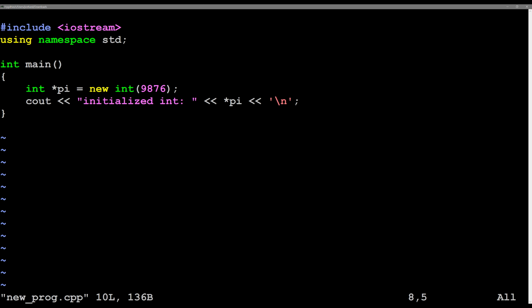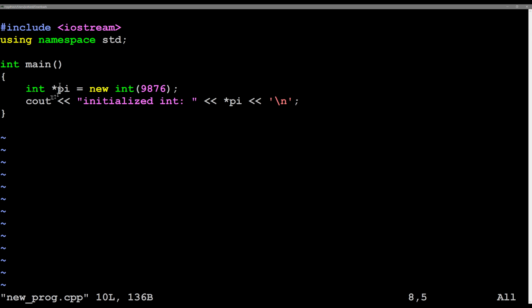Now the problem that I have, which wasn't immediately clear from anything we saw on the screen, is that I forgot to say delete of pi. And so if my main program did not simply end and exit at that point, that memory leak could become a real problem for me as time goes on.